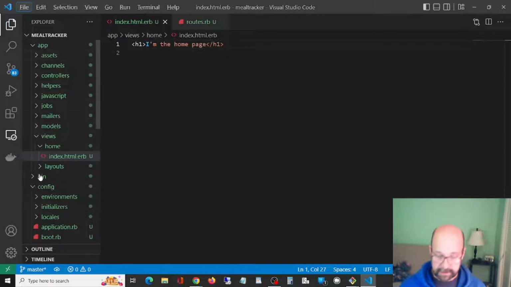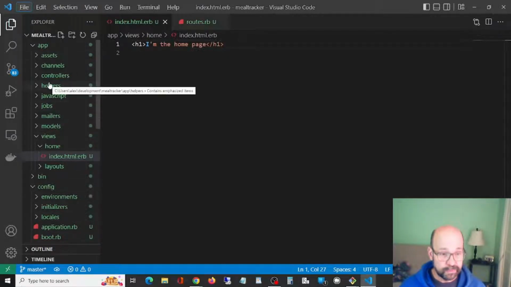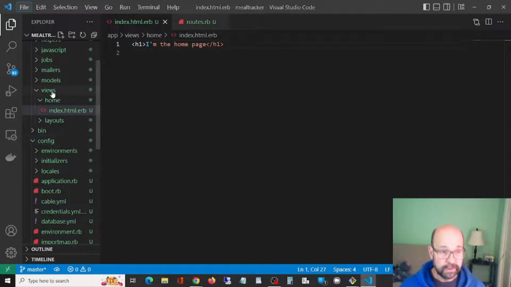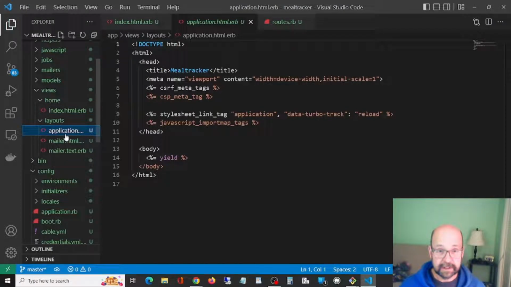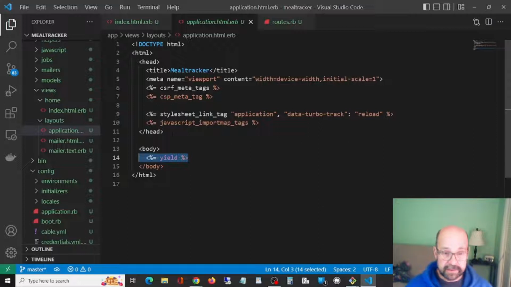It's in views. Oh, it's in the layout application.html.erb. So if you look at this part right here, yield, this is our first look at real Ruby stuff. See this tag with the caret and the percentage sign and the equal sign? There's two kinds of Ruby tags or templating tags in Rails. I don't know if it's a Ruby tag or a Rails tag, to be honest, but in this sense it doesn't really matter because we're working in Rails.